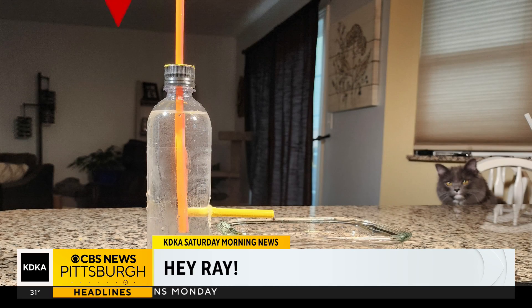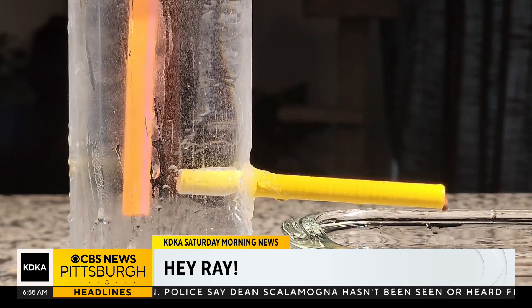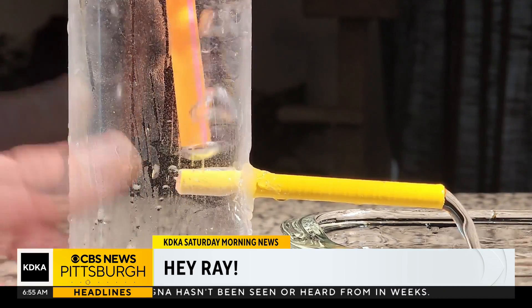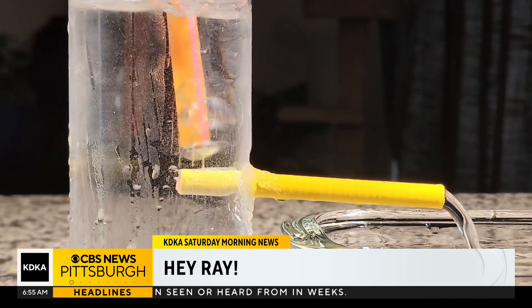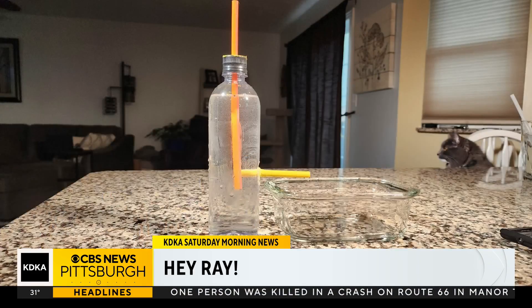Are you a wizard? No. Remember, air pressure does not just push downward — air pressure pushes on all things in all directions, meaning that the position of the straws is the key to what's happening here. Again, the orange straw when below the yellow straw causes the flow to stop, but when the orange straw is above the yellow straw, the flow begins. So you're telling me there's no tricks and these are normal straws? Yes. And you're telling me you're not a wizard? Right.